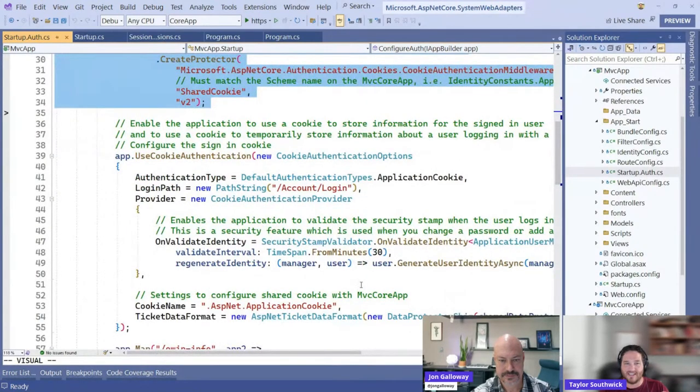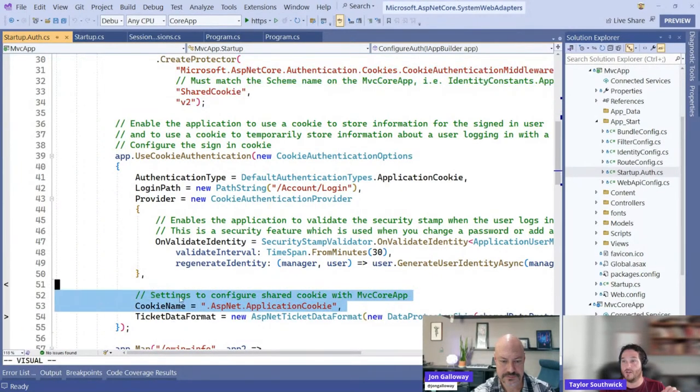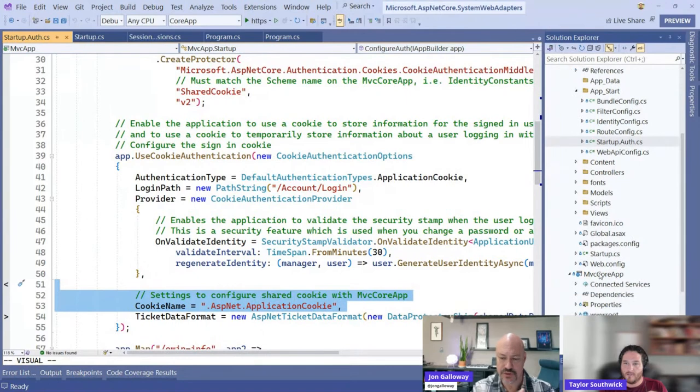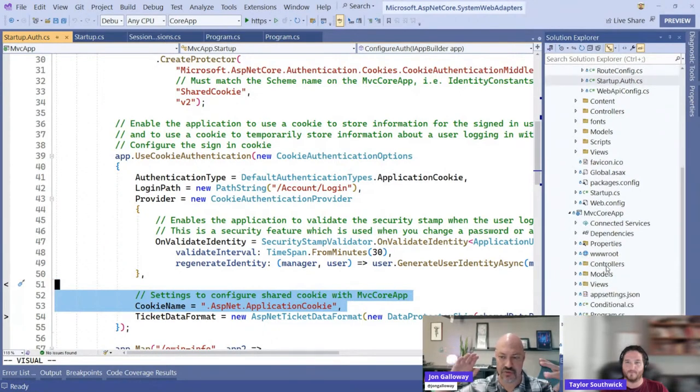If you want to explicitly set the cookie name, I believe this is the default one, but if you want to explicitly set it, it may be helpful just so you don't get confused on why you're setting it in ASP.NET Core but not ASP.NET Framework. Because the cookie has to be the same. So between getting the cookie and the data protection the same, then we're set to be able to enable some remote auth. So what you're setting up, both the framework and the core app, both need to be able to read your authentication cookie, right?